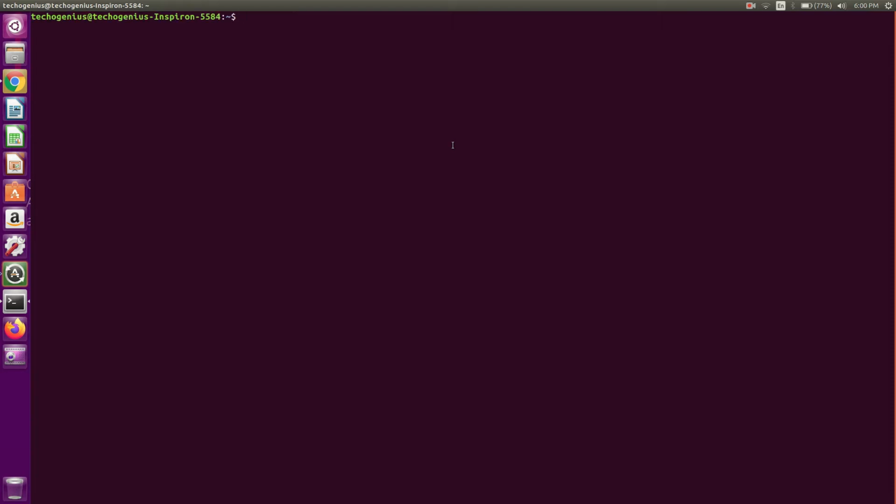Let me quickly create one directory here, IPC Linux system programming, so we can say LSP. Here we can create IPC, and here we can say advanced message queues.